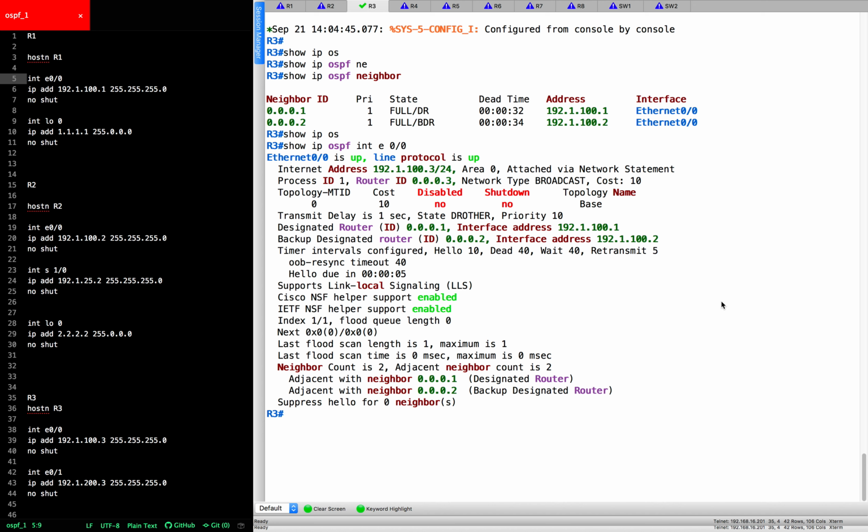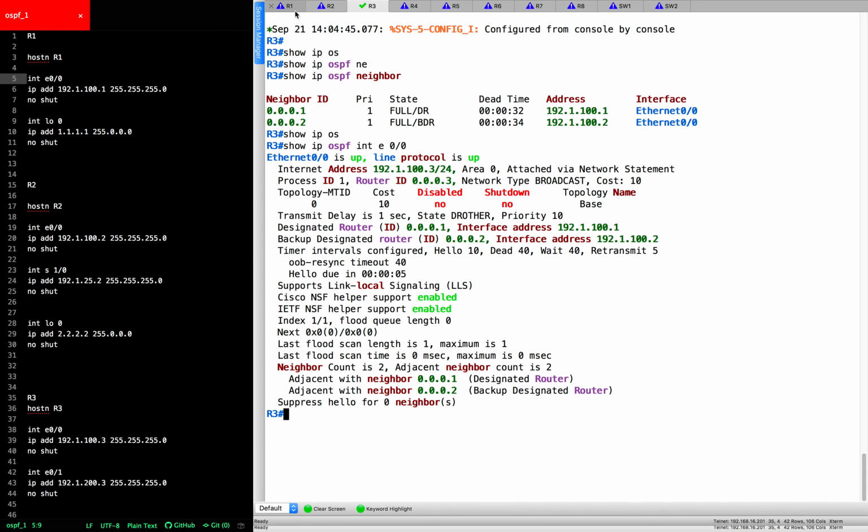Now the interesting piece is, let's talk about what if our designated router goes down. So we have R1, R2, R3. R1 is the designated router now. What if the designated router goes down, then what happens? In that case, the backup designated router takes over. It will wait for 40 seconds to pronounce your designated router as dead, then your backup designated router becomes the DR. Once that happens, there will be an election to elect the new BDR, because the BDR became the DR. There is a vacant position for the BDR, so there will be an election for that.